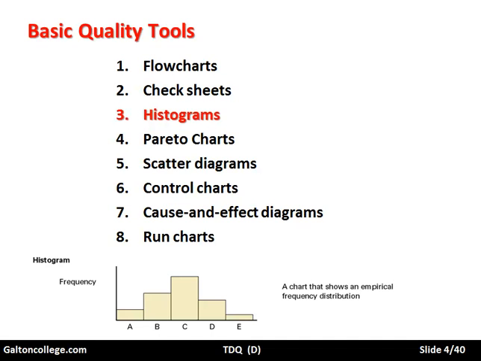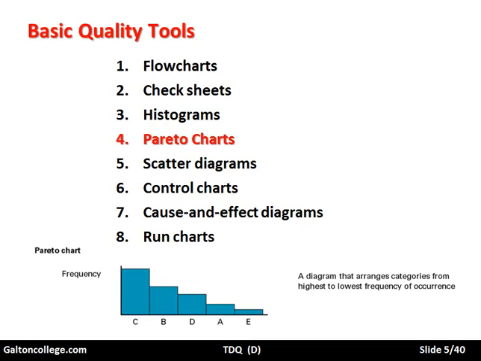Next we have histograms. A histogram can show findings pictorially. It can represent the frequency of errors and the types of error. So in this case, let's say type of error C is the most frequently encountered. So management knows which one to focus in on again and to deal with immediately.